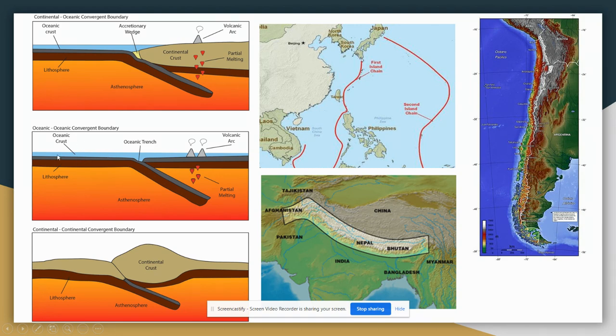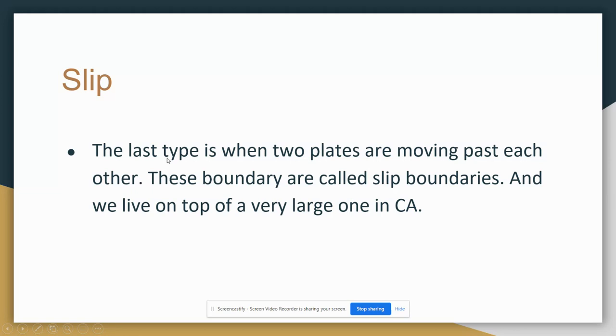Another option is when two ocean crusts run into each other. Well, they're really heavy and dense, so they're going to push both crusts downward into this oceanic trench. This is where the deepest trenches in the world are formed, where two crusts are being pushed into each other, and eventually one will give and pass underneath the other one, and that will also melt some of the crust and release it as magma, and that's going to create a volcanic arc.